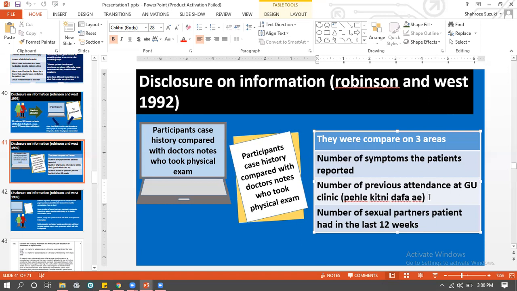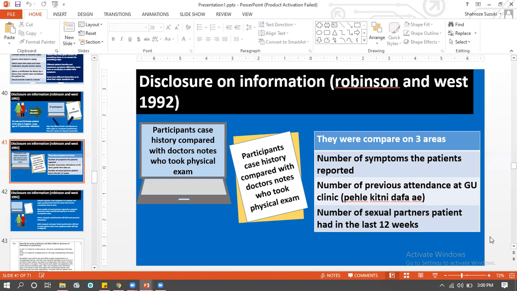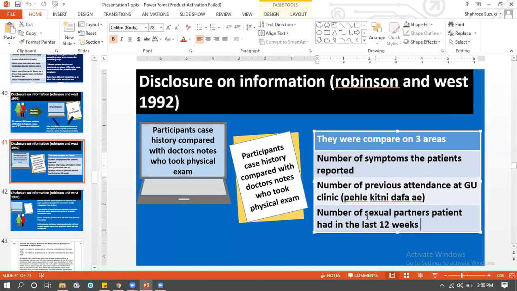scene ना है. And they also asked this question: the number of sexual partners the patient had in the 12 weeks. This is a very personal question. Now, this is what they want to check with question number 3. ये कहाँ पे इन्फॉर्मेशन बताएगा, क्या ये डॉक्टर को फेस टू फेस बताएगा या पेपर के अंदर बताएगा या लैपटॉप के अंदर बताएगा, क्योंकि दिस इज अ वेरी पर्सनल इन्फॉर्मेशन. सो दे वांट टू नो टू थिंग्स, कितने सिम्टम बताता है और कितनी पर्सनल चीजें बताता है, राइट.